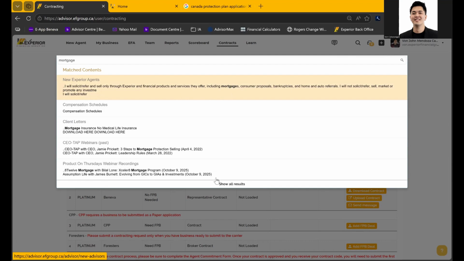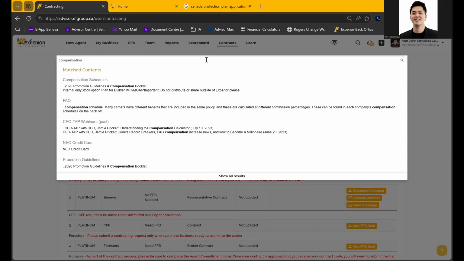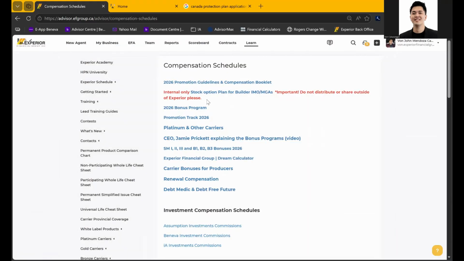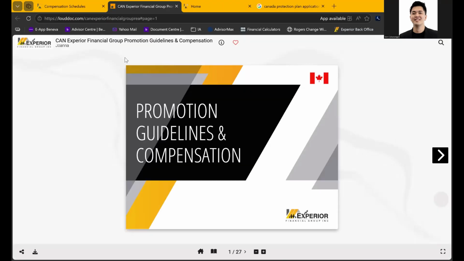Okay. So that's the beauty. If you want to find specific information about compensation, just type in compensation and it gives you that. So you can easily click it, search and click and find the necessary information that you need.